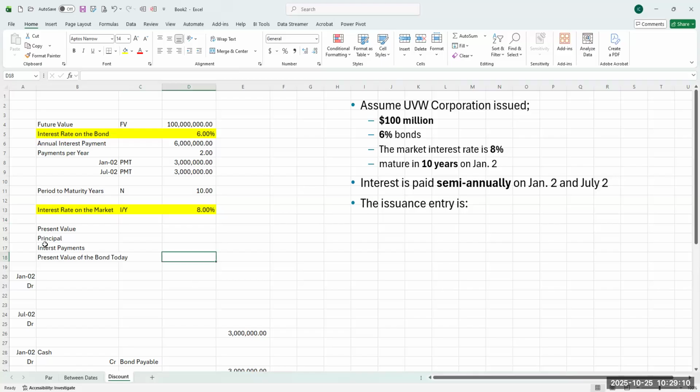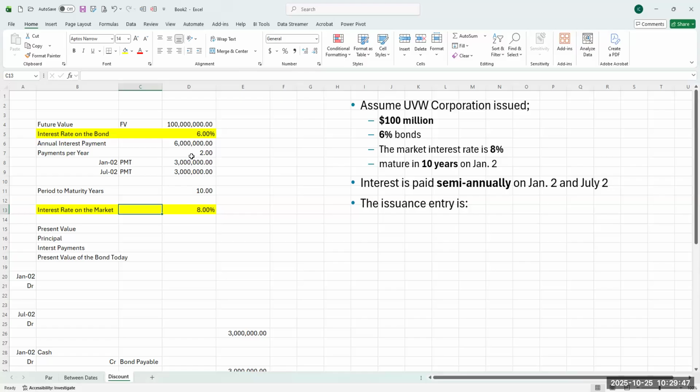So now, I have to check what is the present value of my principal plus the payments that I have to make twice a year over 10 years. Actually, that's not going to be N. With the market interest rate of 8%, so now watch this. I'm going to make a little bit of adjustments here to make everything make sense.